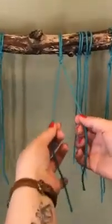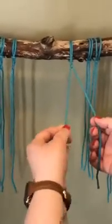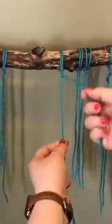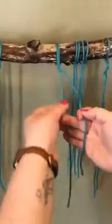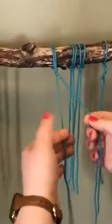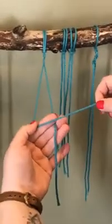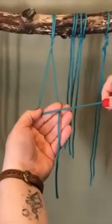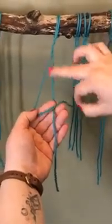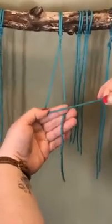Again, I'm going to keep my standing yarn in this left hand right here. I'm going to take my running yarn, and it's going to be the one that's moving. So I'm pulling the standing yarn kind of taut, and I am going to probably need some assistance from my left thumb here, but the idea is to make the shape of the number 4, the pointy kind with this. So we have our 4 shape here. I'm going to let you guys stare at that for a second.